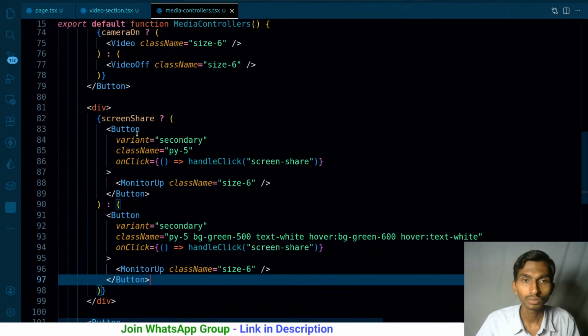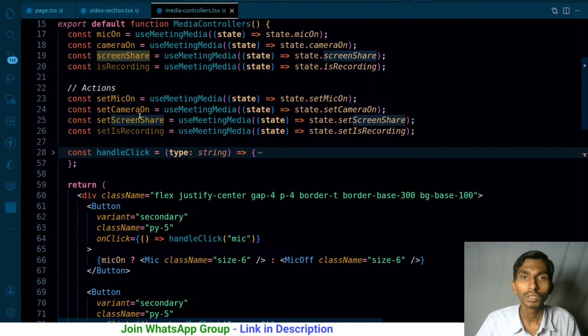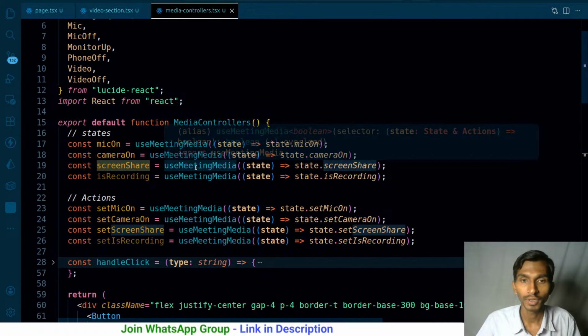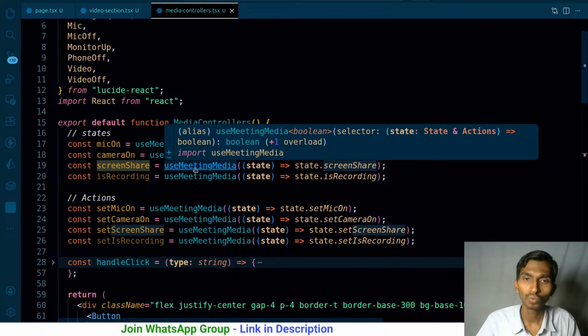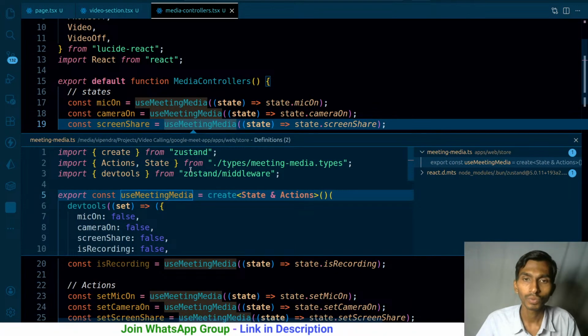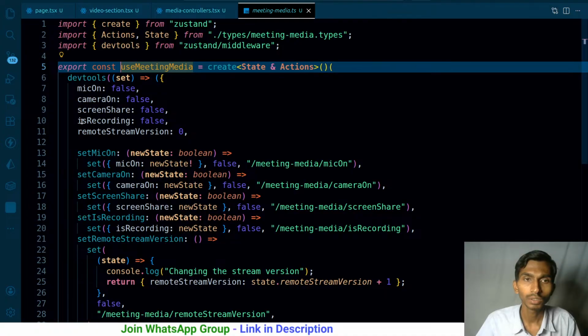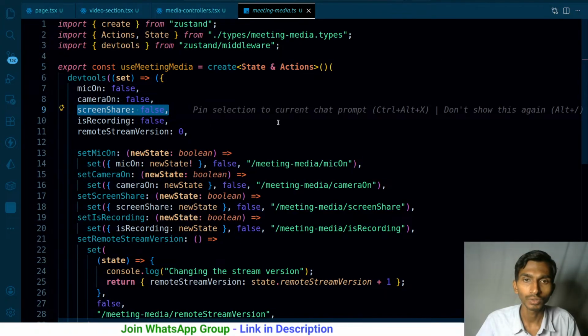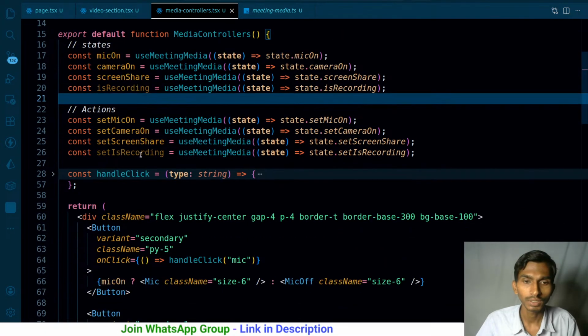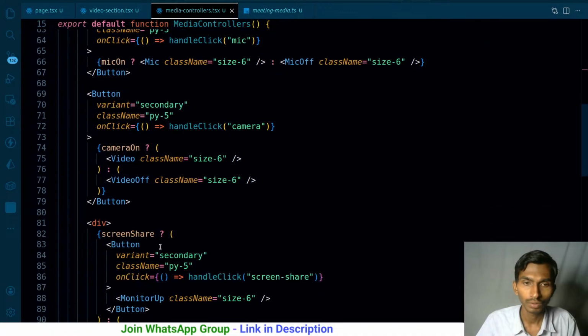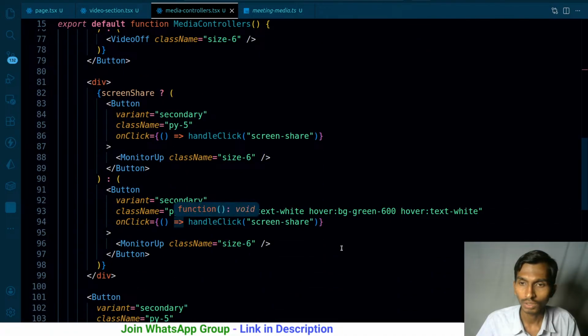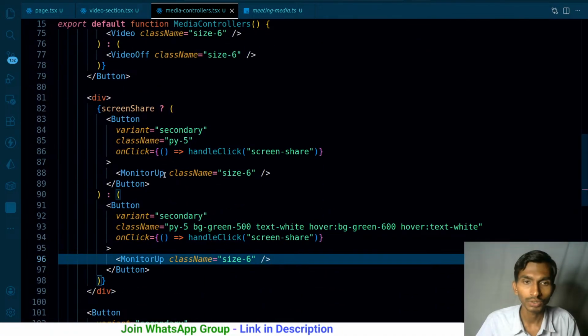Is that true? Screen share, let me go at the top. Use meeting media. By default it should be false. By default the value of screen share is false. So in that case, if it is actually false, maybe I'm showing the different one. Yeah, sorry, wrong.